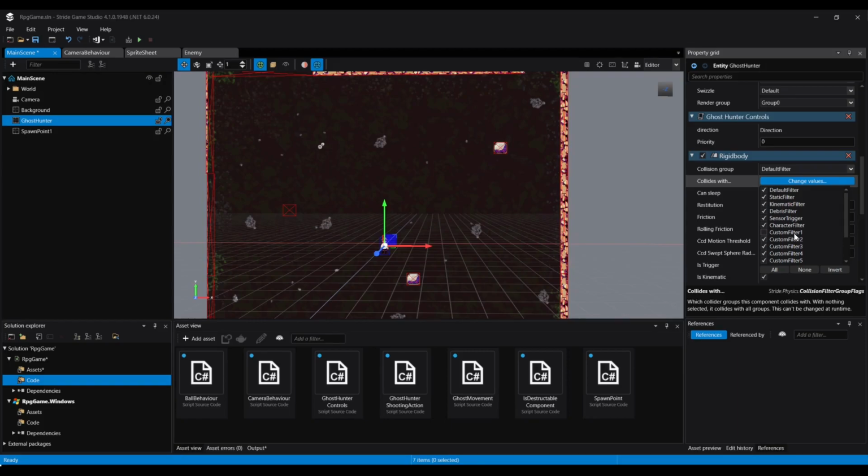So we need to remove this collision between the ball and the player. So let's test our game at this point.